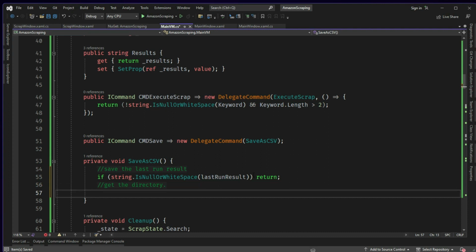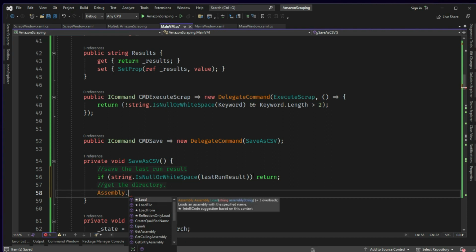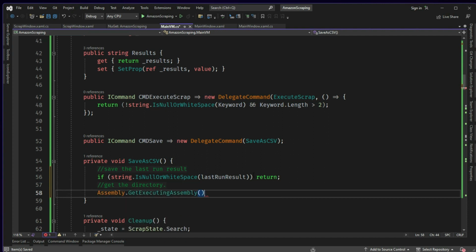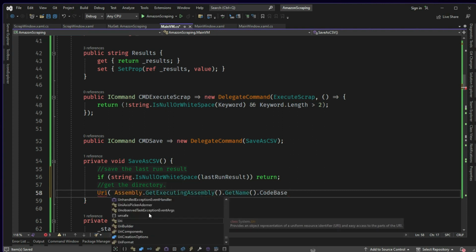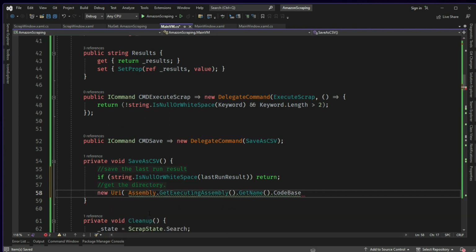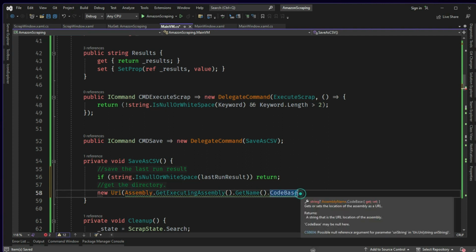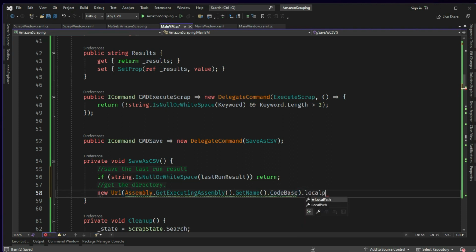So our directory should be Assembly.GetExecutingAssembly, whichever is executing, and GetName is an AssemblyName, dot CodeBase, and this code base will create a URI, new URI with this code base, dot LocalPath.